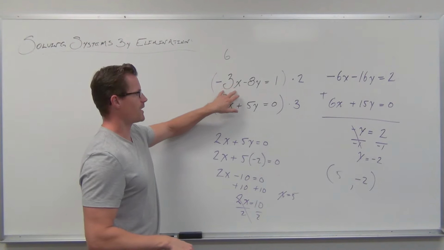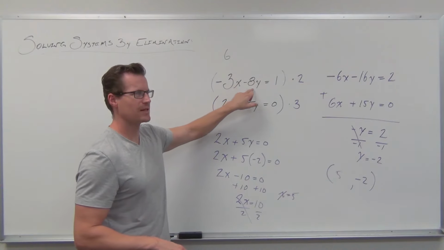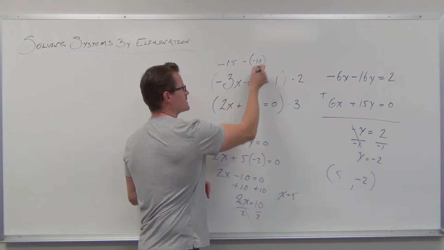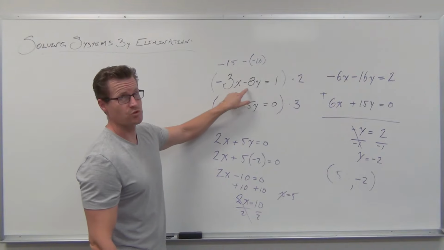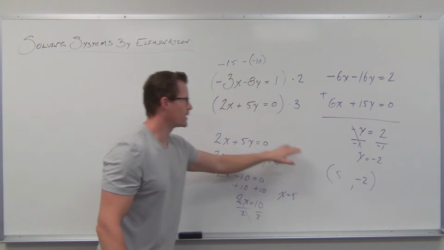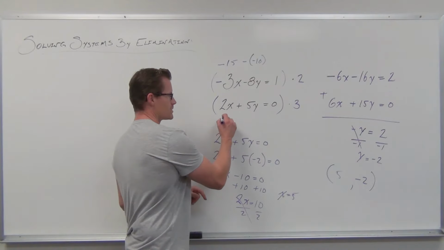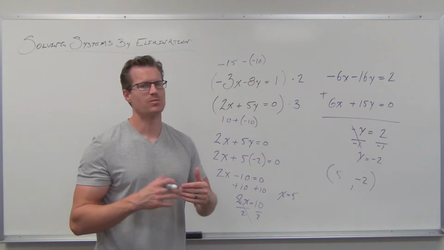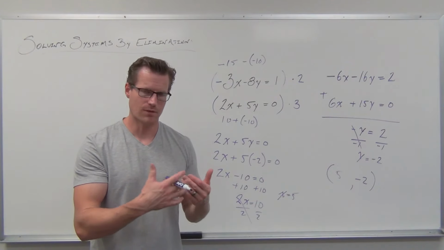So if I plug in 5 here, that's -15. -15 minus -16. That's what that gives us. 5 times -3 is -15. 8 times -2 is -16, but you're subtracting it, that's 1. I know that's right. So I know that point is on that line. Now we try this point on this line. So let's see, 10 plus, oh wow, that's cool. 10 plus -10. That's 0. So I now know that that point is the point of intersection and therefore the solution to the system of linear equations.